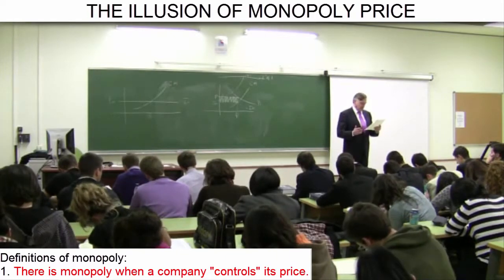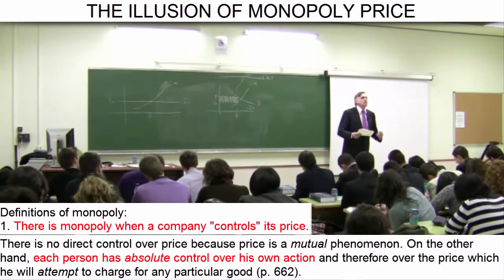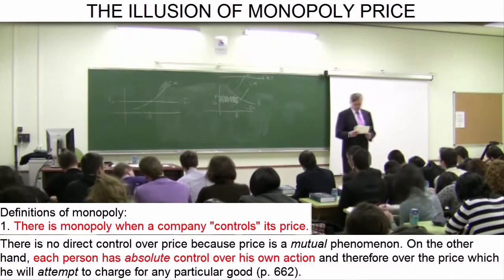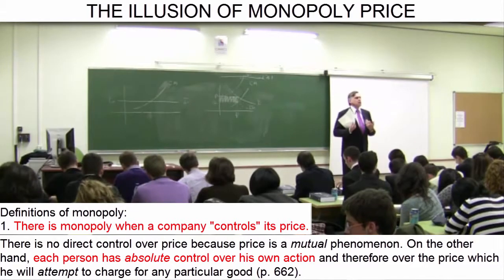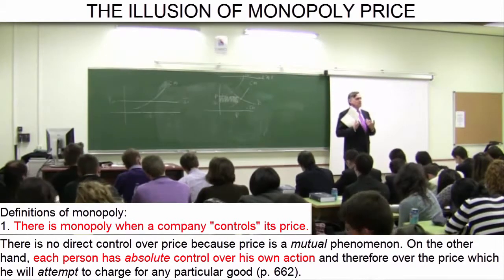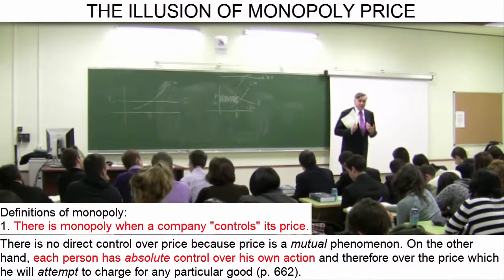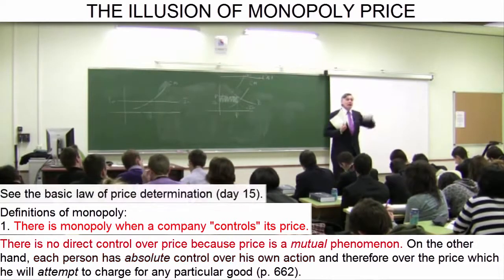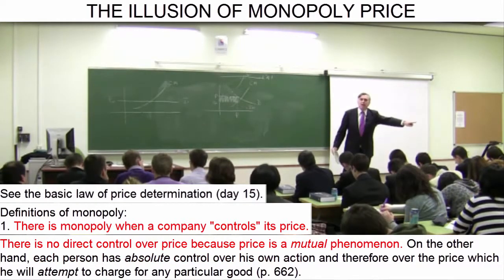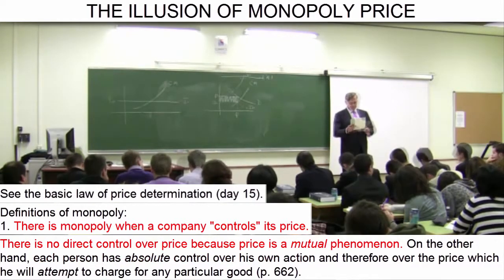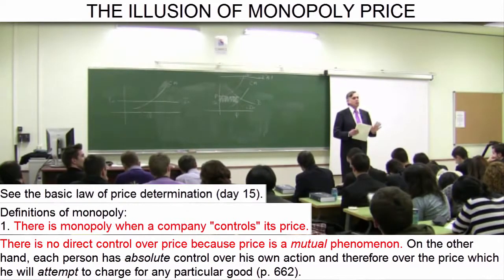What does this mean? It means that in a market economy, everyone is free to ask whatever he wishes for his goods and services, and rightly so. But watch out. I may be absolute lord and master of what I ask for my goods and services, but that may be totally irrelevant, because for a deal to be closed, the other party must be willing to accept the price I ask, and if the other party is not willing, the deal or exchange will not ultimately be closed, nor will a market price be set.